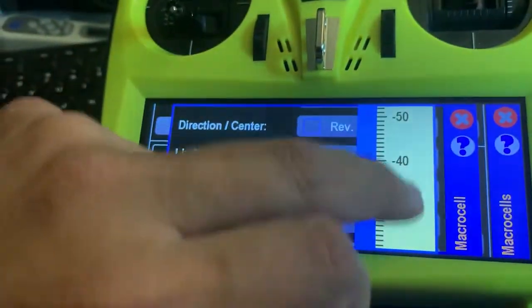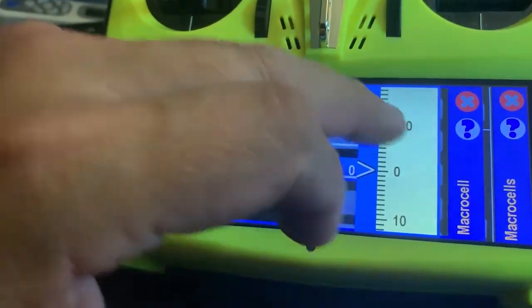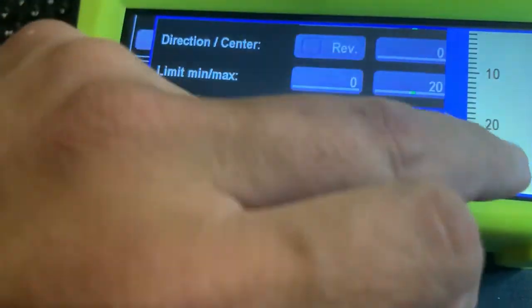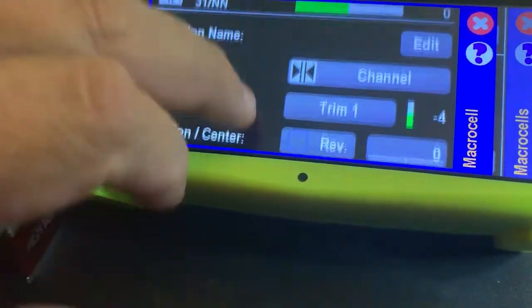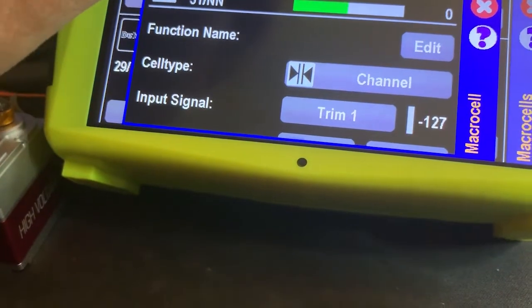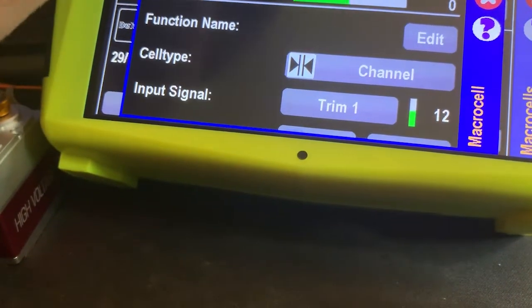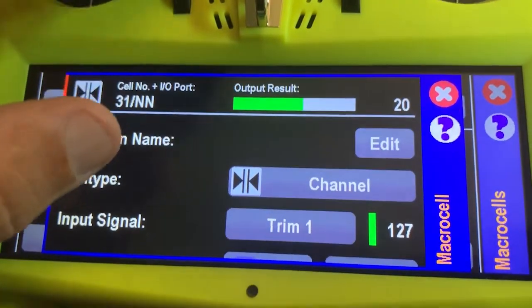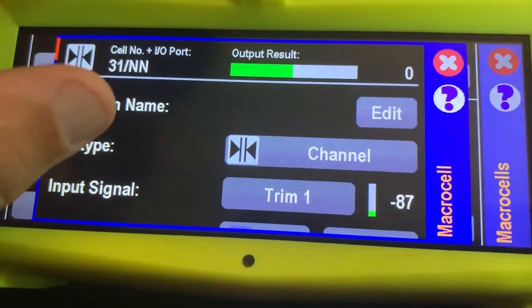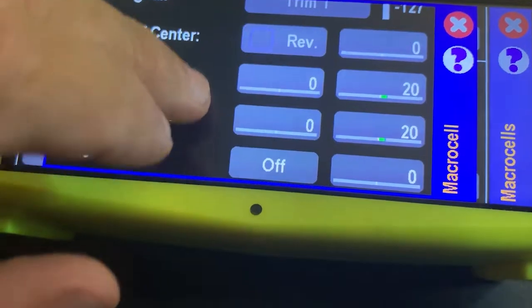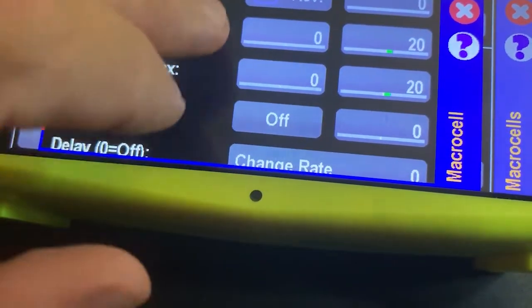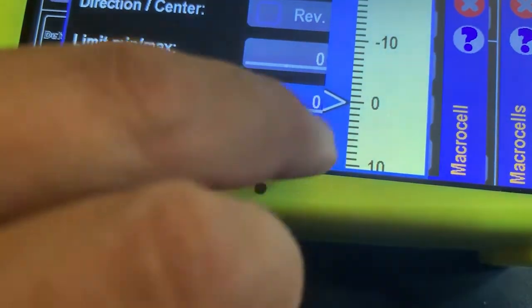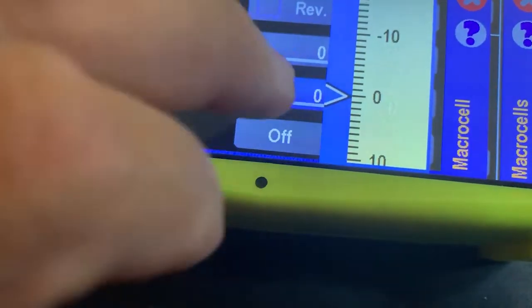Let's make throws 0 minimum and 20 max, okay? All right, so now we have result when it's full forward 20, when it's here 0. So actually, this works better if we have plus 10, minus 10, apparently. No, actually, no, that's good.